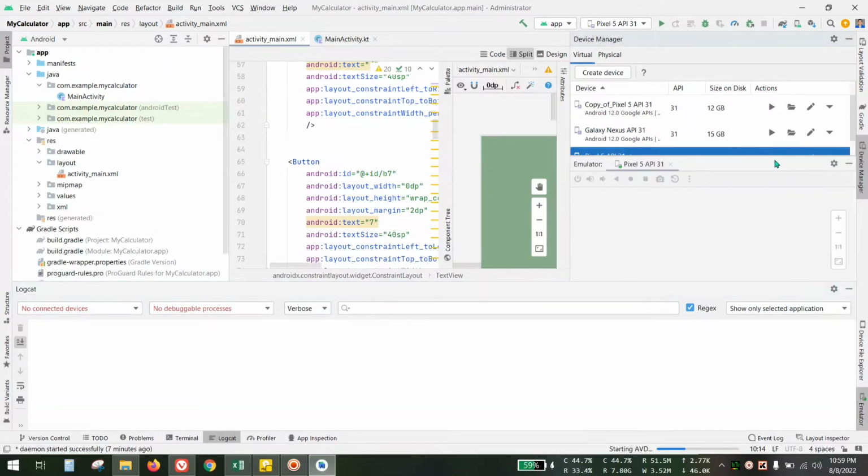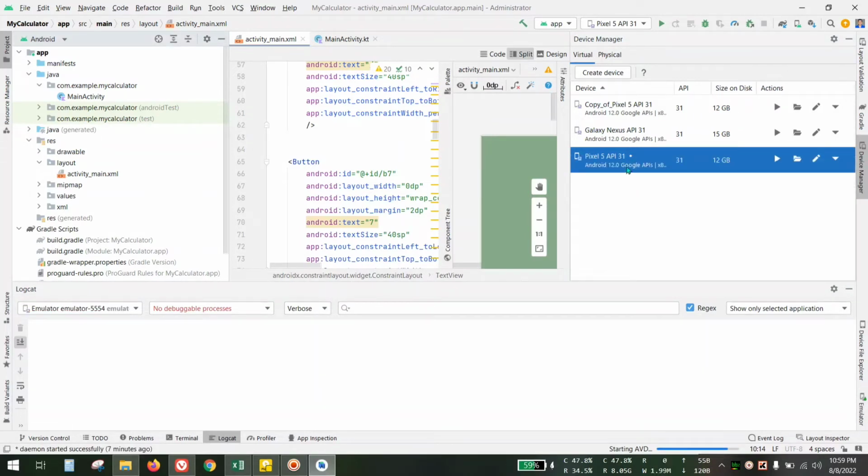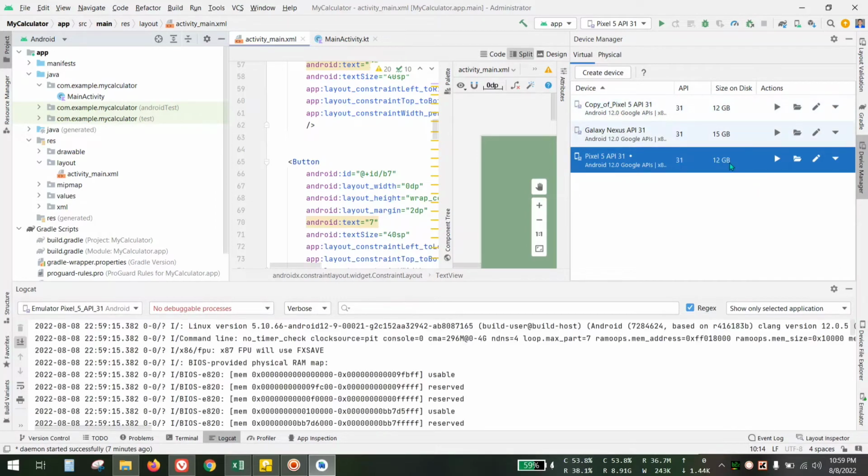It will take some time. Okay. This is actually Android 12, and all of my emulators are Android 12. You can also install Android 11, 10, anything you want. And these have taken 12 GB of space on my storage. You can also increase or decrease it.